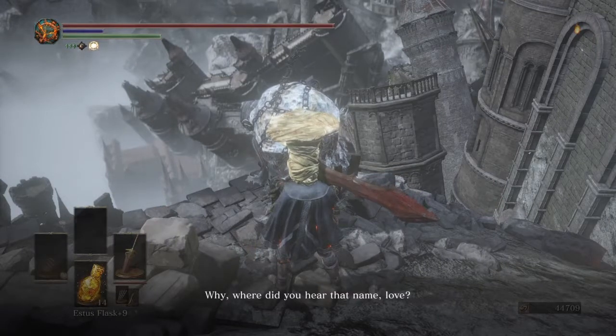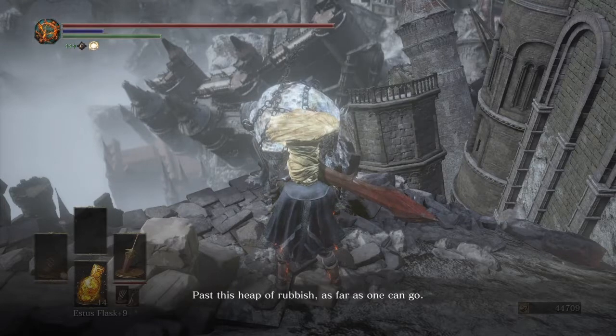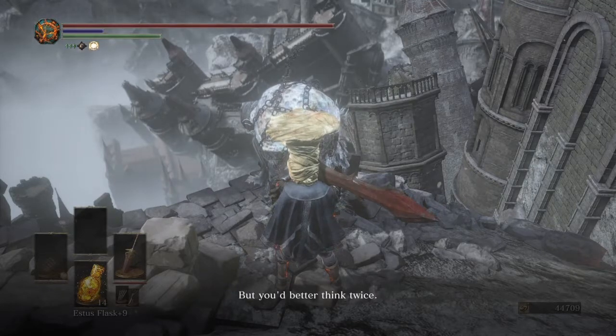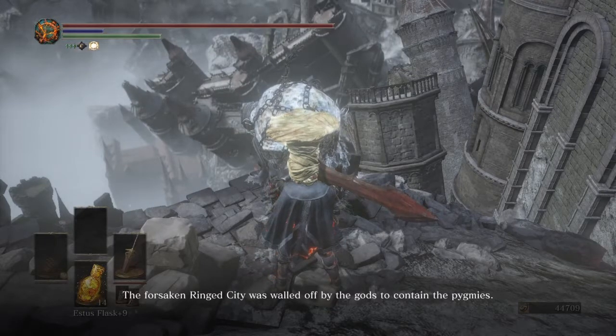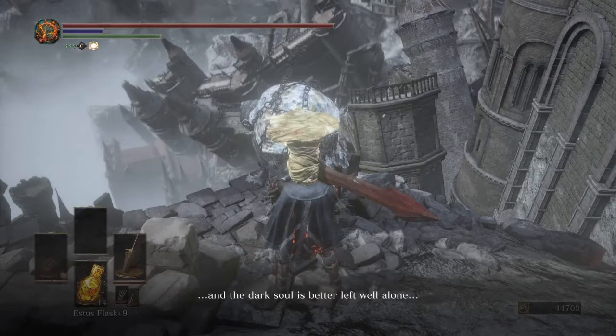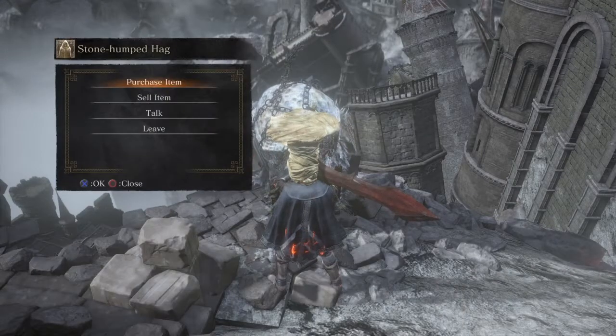Where did you hear that name, love? Oh, the Ring City. It's said to be a world. This heap of rubbish, but you'd better think the Forsaken Ring City was walled off by the gods to contain the pygmies. And the dark soul is better left well alone.